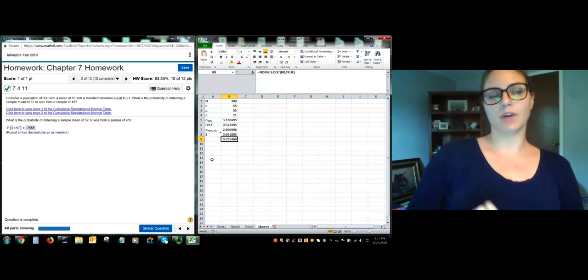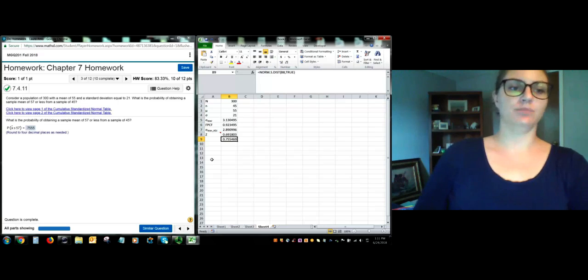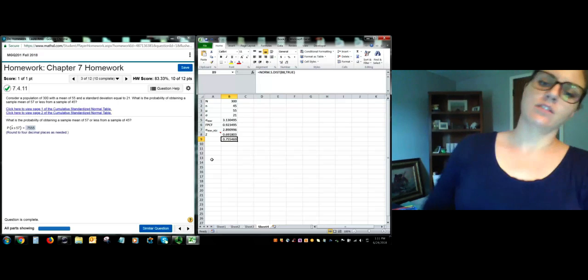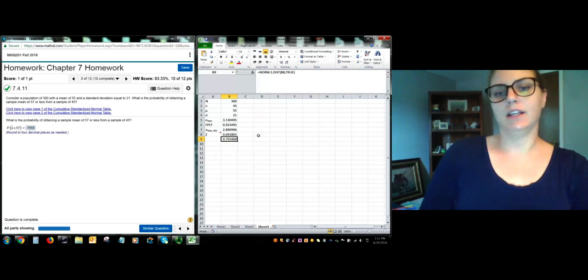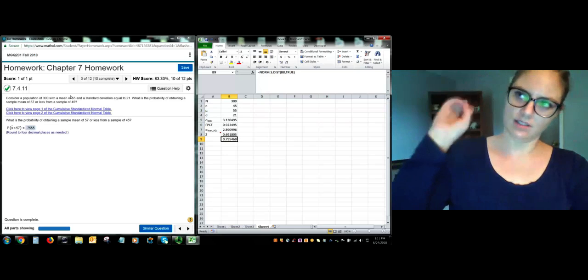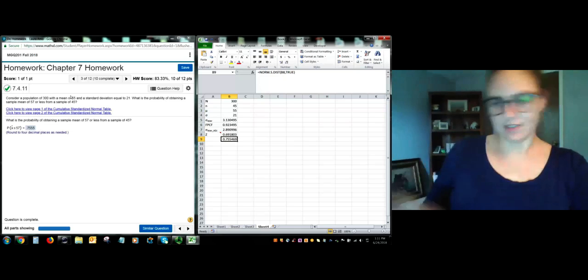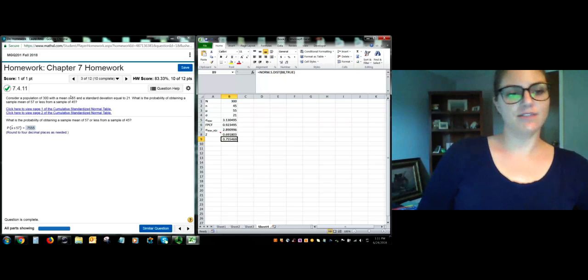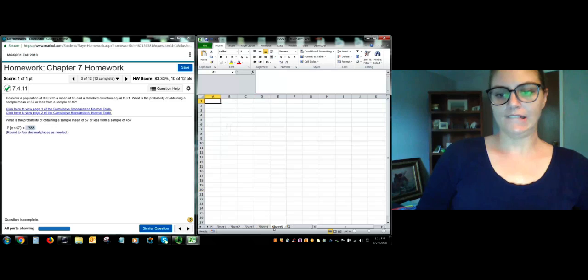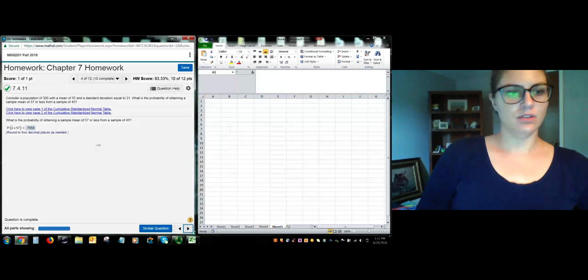If you have a z-score, recall, of 0, it's going to be right at the average, the mean. So the tricky part about this problem is just applying that finite population correction formula. But if you had it set up, this should definitely be a clue. It says consider a population. That should ring bells. You should see flashing lights that say finite population correction factor. I got this. Okay, good. Let's go to the next question.